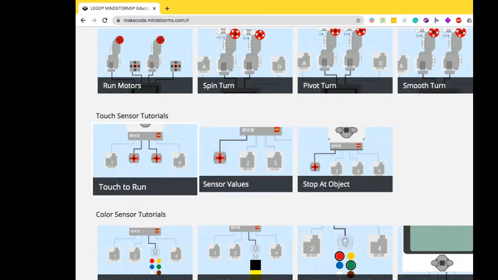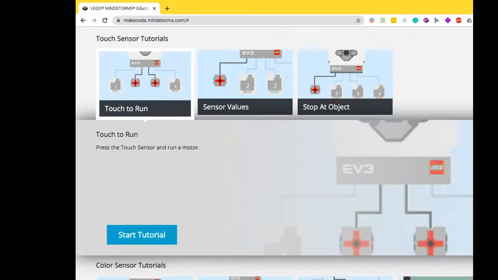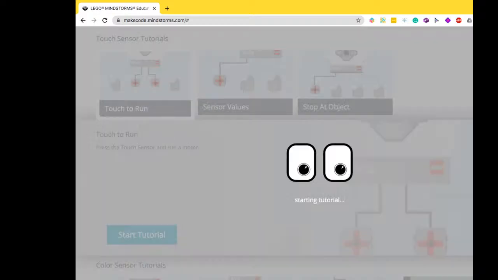Let's go to the next one. Touch sensor values, stop at object. Touch sensor. You all know what a touch sensor is, I guess. When you go to offices, you may see that people put a finger and then one sensor will scan it. That is something like a touch sensor. Touch sensors are mainly used in some places, but now it is not used very often. Now let's start this and check what's happening.